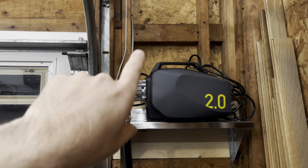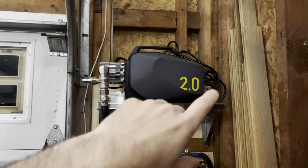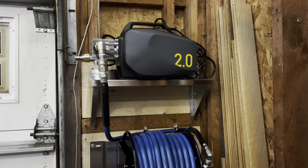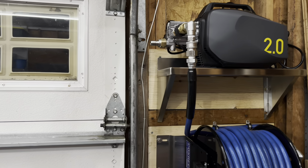I do want to get an outlet put in here, really simple. I could just tap into the wire here, and I can get some power, so I can shorten the power cord so it's not all ugly behind there. But we'll see. Once I get some time to get that mounted up, we'll do that. Maybe we'll do a video on it or something.